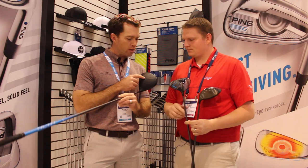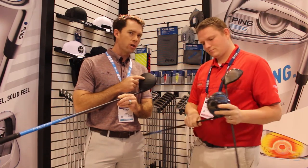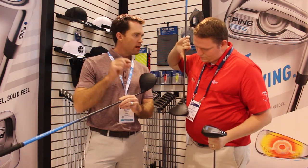So on one hand, we have a lot of technologies to save weight, get the CG even lower and deeper. The main one this year everyone's going to notice is Dragonfly technology, ultra thin crown, down to 17 thousandths of an inch, 20% thinner. So we can save a lot of weight to help pull the CG lower and deeper.